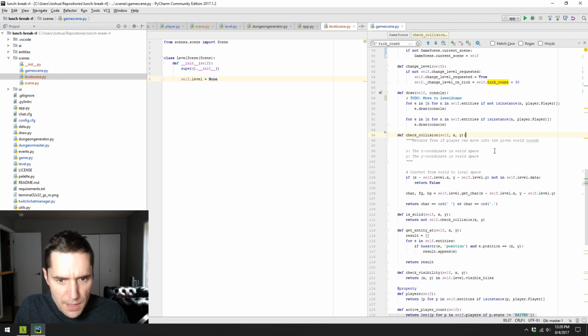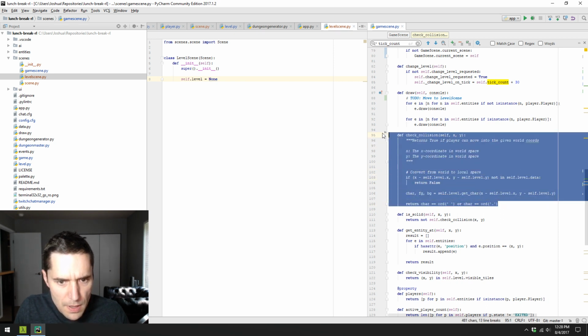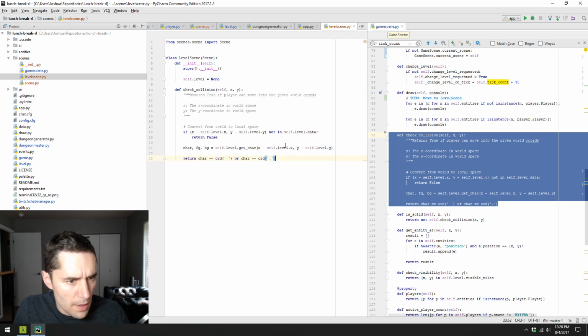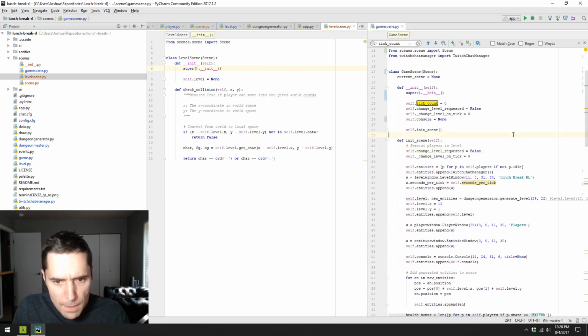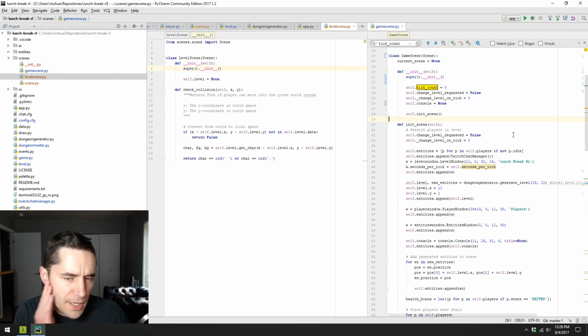I guess for the time being, this check collision, I can copy it and paste it in here. And self.level, that should be fine.